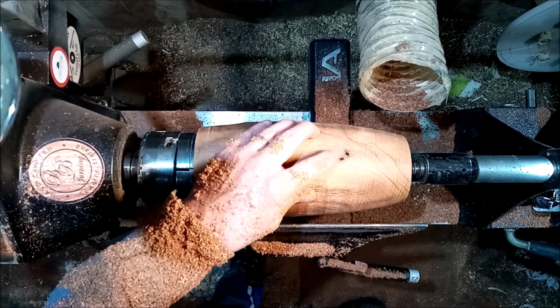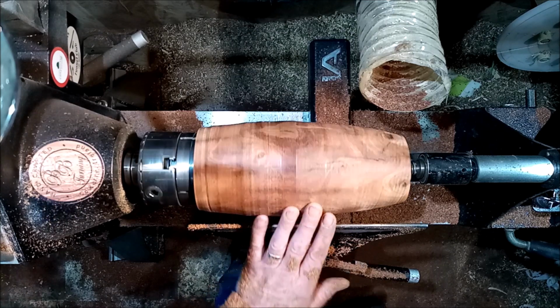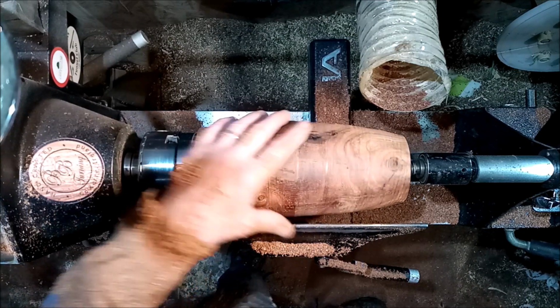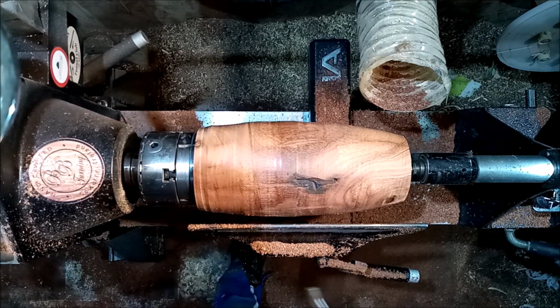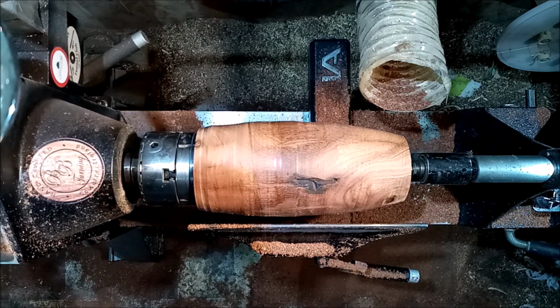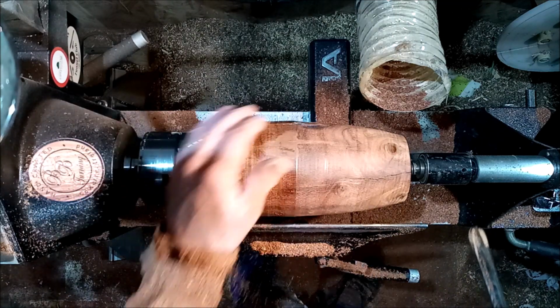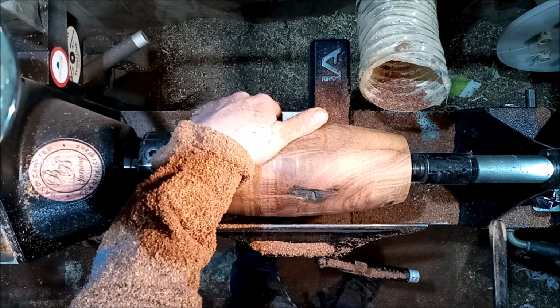A couple of wormholes there, not worried about them. The crack is going down a lot deeper than I hoped. Right. I'm going to have to keep sharpening gouges, so there'll probably be a lot of flip over transitions in this video, just when I'm sharpening.